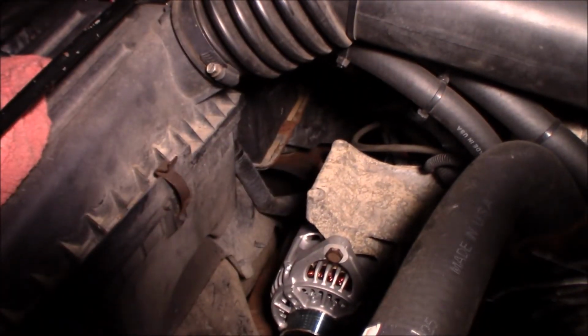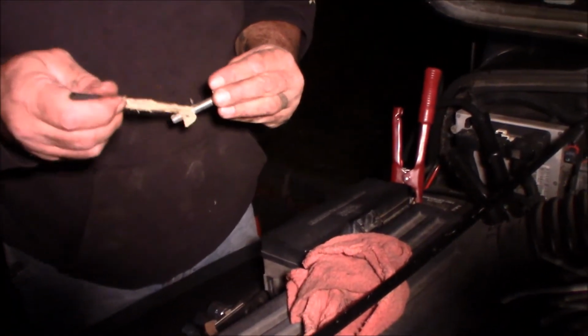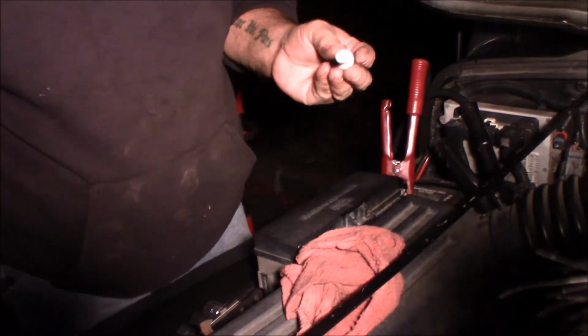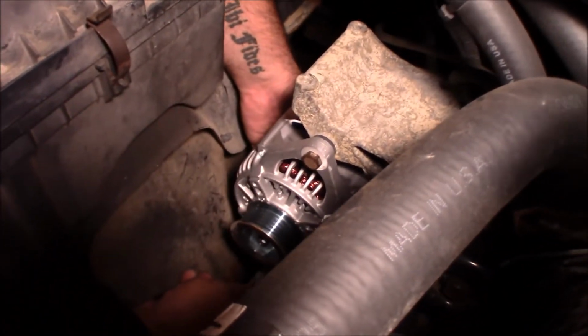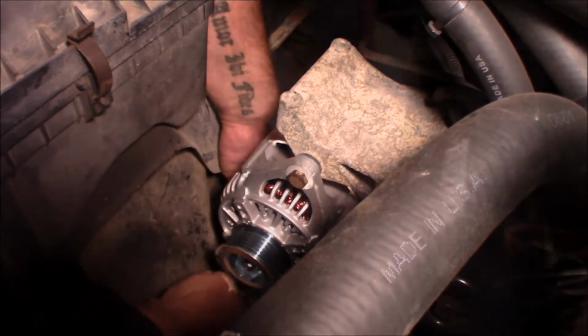Now I'm going to take the bottom bolt. Put a little white grease on the threads on the bottom bolt to make the job easier for the next guy, because that next guy may very well be you.